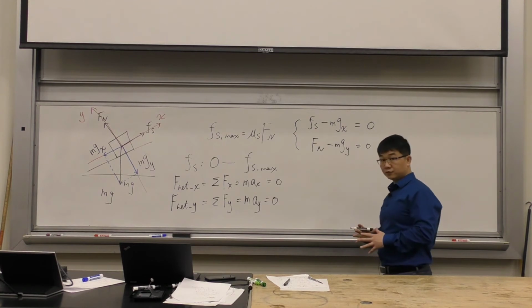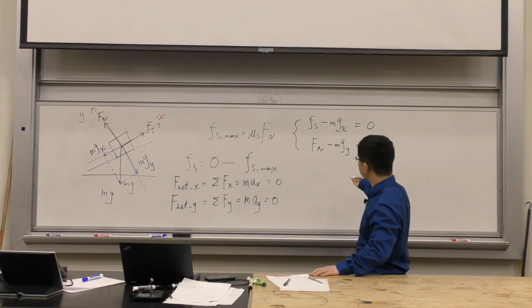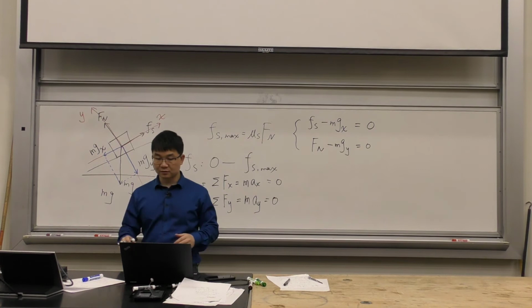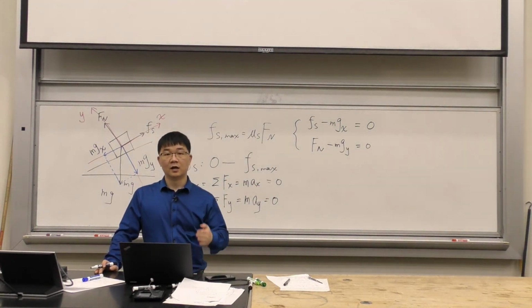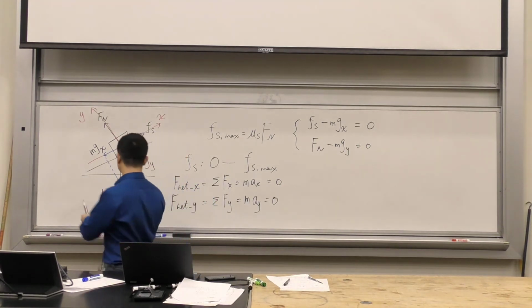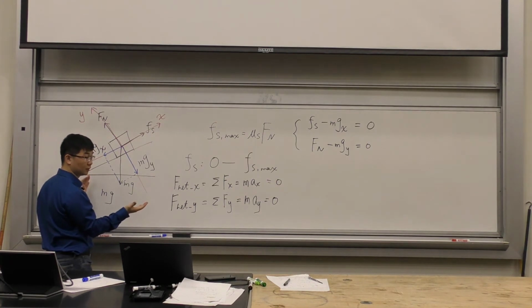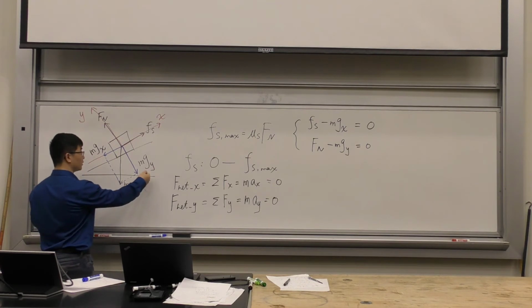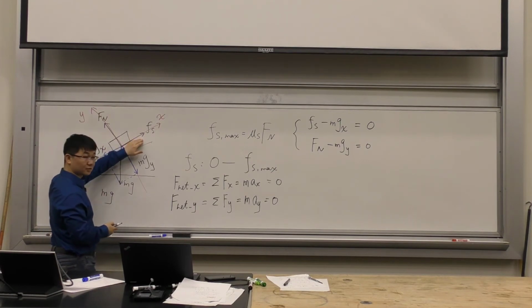But don't forget, we want to use this as the experiment to determine mu s. I still don't see mu s here. Well, that's when we raise this incline until it's going to reach it. First of all, you're going to start from horizontal. Of course, this block is going to stay on this surface. You start raising it, and at some point, the Fs is going to become the maximum.